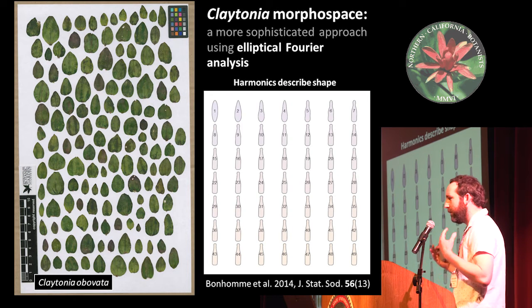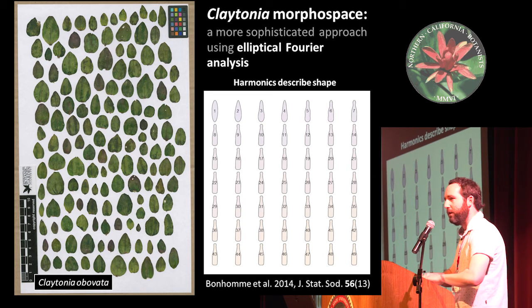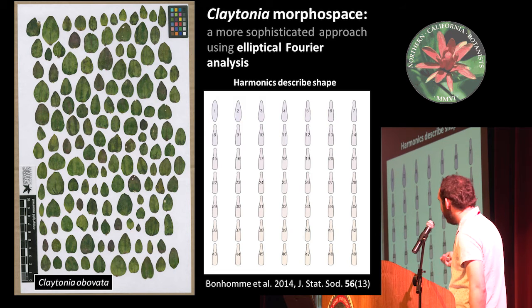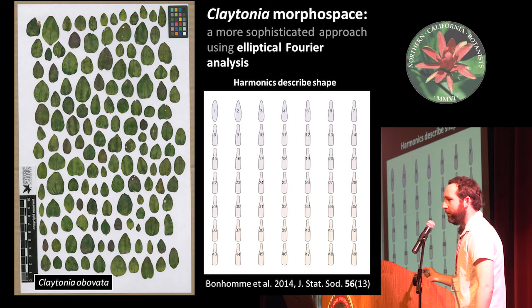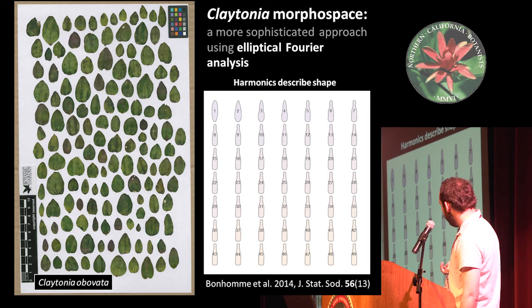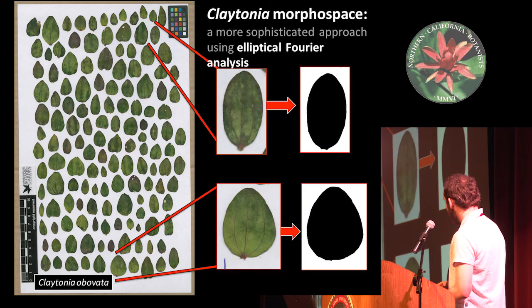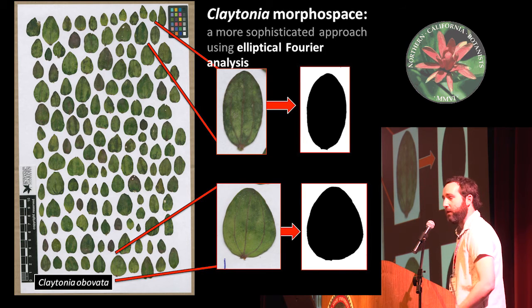And to give you just a brief background of what's happening in elliptical Fourier, it's essentially something you can think of as an area under the curve, except the curve is an ellipse. And as you add more ellipses, down here you now have 49 ellipses contributing to the description of the shape of this outline. Vincent von Hohm was using beer bottles and whiskey bottles. It's a really interesting paper if you want to read about it. But we're doing the same thing with outlines of leaves instead. So all I'm showing you here is, here's the leaf. We extract an image and then turn it into a binary image, and then analyze those using elliptical Fourier.